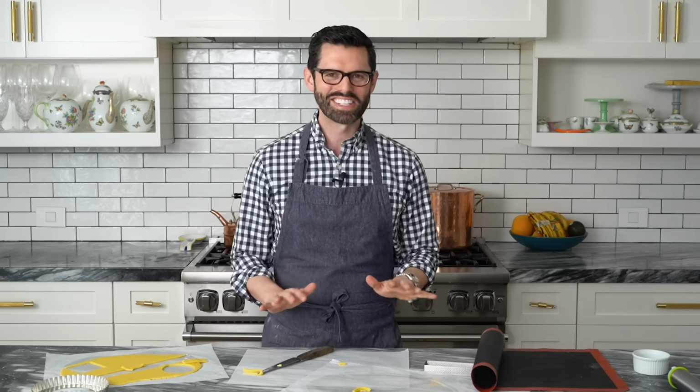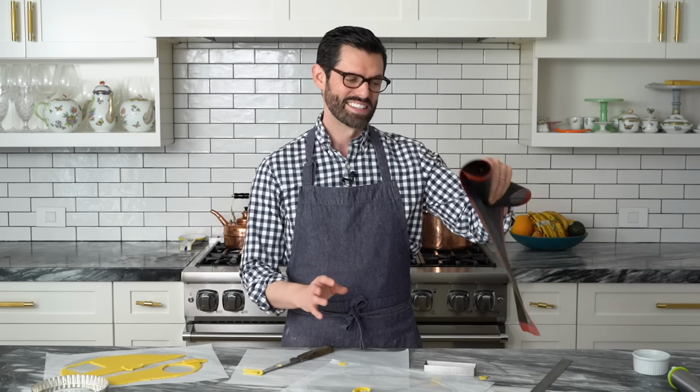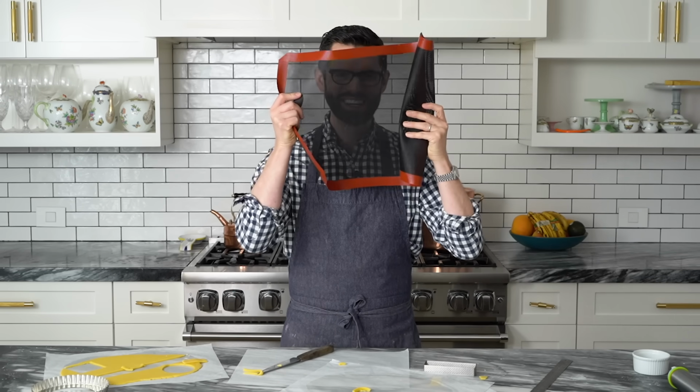Okay, the other key to baking these I wanna show you right now while those are in the freezer is this guy. It's a perforated, can you hear me through it?